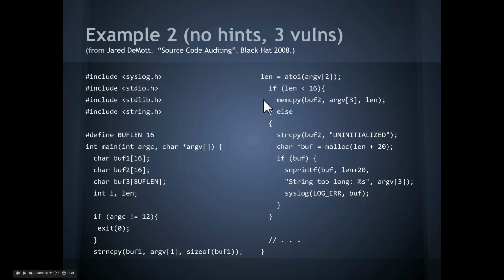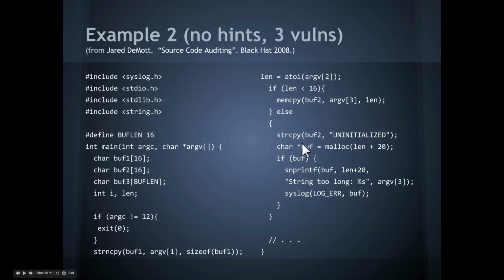The next vulnerability is that we take in user input and we convert it to an integer and we store it in an integer len, which is again by default signed. And so we compare a signed to a signed, and so if this is sufficiently large that the most significant bit is set, we will then copy a very large amount, because this will be evaluated as an unsigned within this function, to the destination buff2, leading to memory corruption.